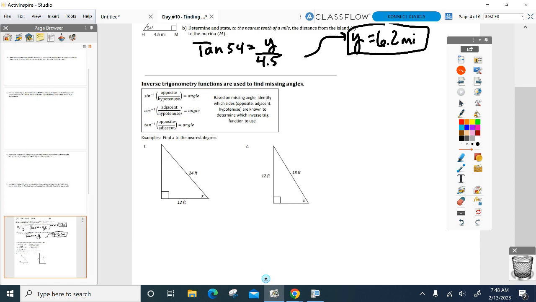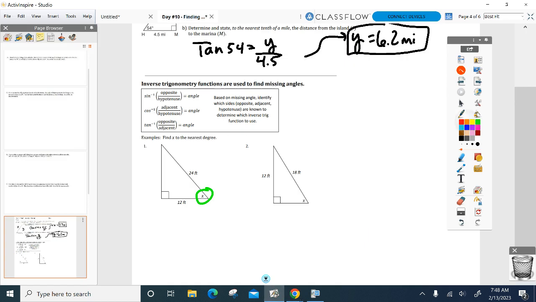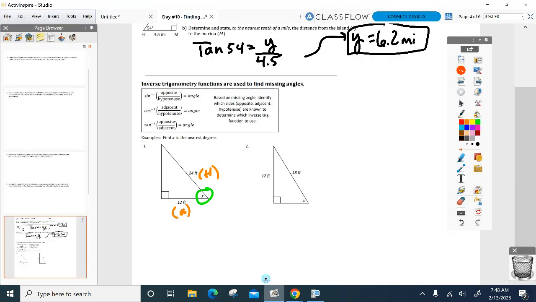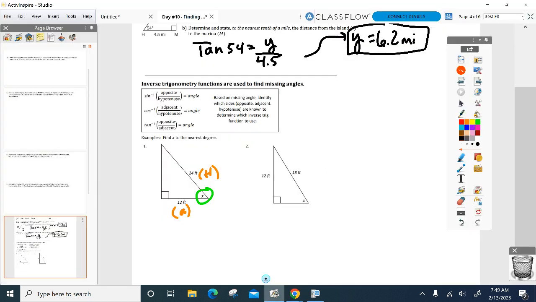How do I find angle X? I still want you guys to go through the whole process with me. What's the 12 and what's the 24? Opposite, adjacent, hypotenuse. All right, still go through that process. So let's do that. What's the 12? Adjacent, and how about 24? Hypotenuse, so everyone look back, SOHCAHTOA, or maybe you know already. A and H, which one of the 3 ratios do I need in this problem? Cosine. All right, here you go.